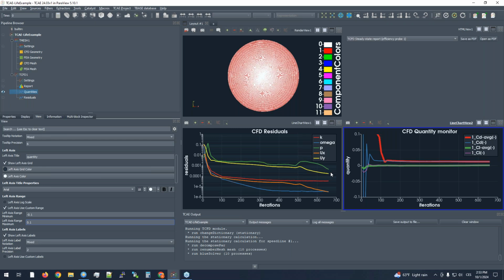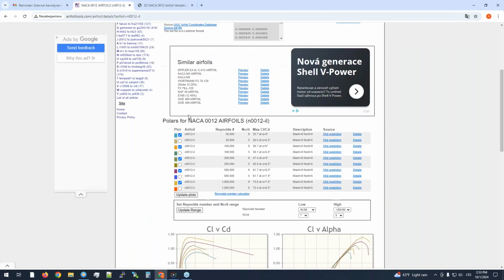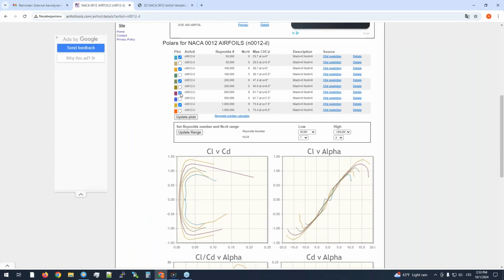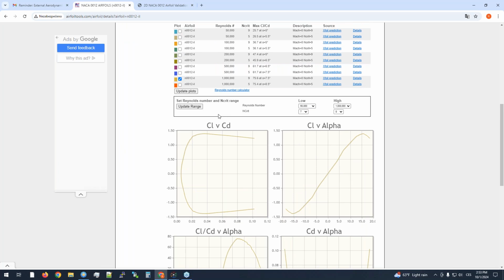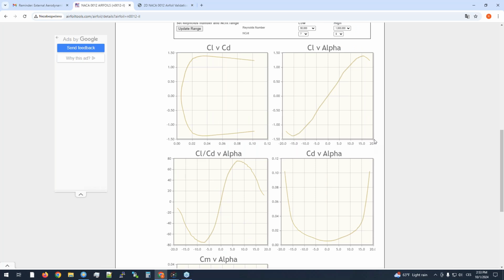And just to extend this workflow, for example, I would like to see a map. It is like here, for example, I would like to see the drag and lift coefficient with respect to the angle of attack, something like this. For example, at Reynolds number 1 million. So how to do it?